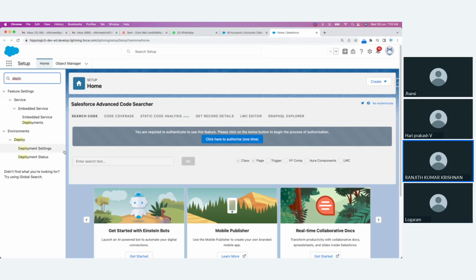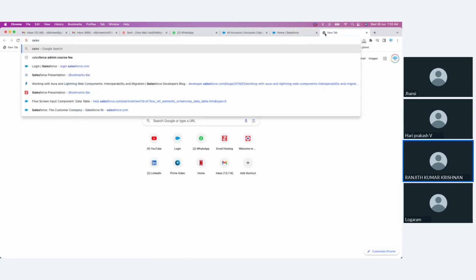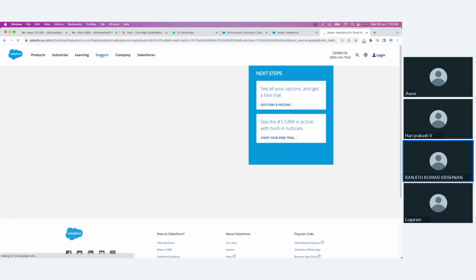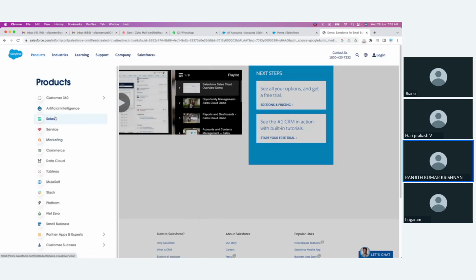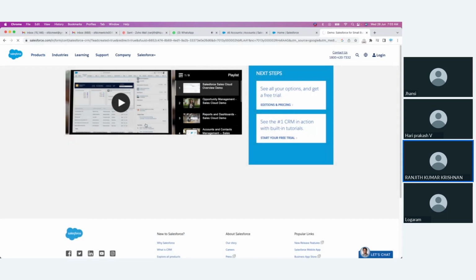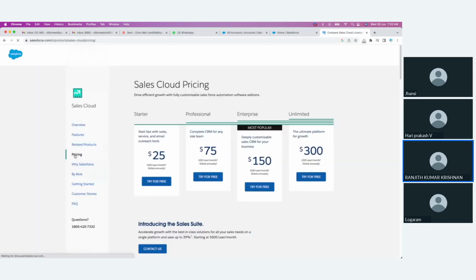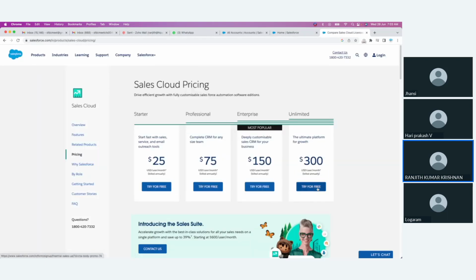In case you'd like to see that option, we cannot create one anyway, but what we can do is go to Salesforce and sign up for a trial org like enterprise edition or unlimited edition. You can sign up for, say, unlimited edition.